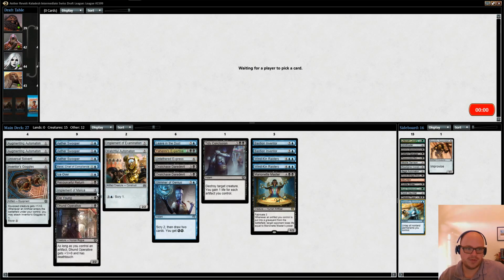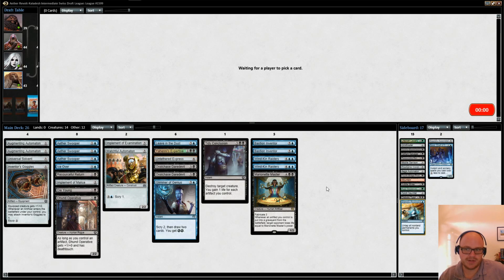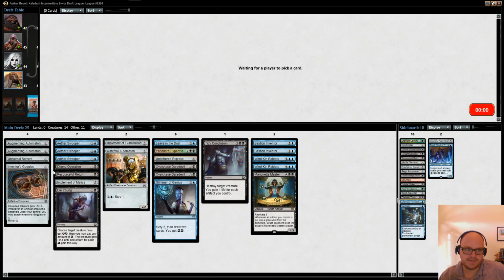We could probably lose Baral without being too sad about it. We don't have enough ways to use his abilities. We picked up a Dude Operative in that pack, which is just going to be a better 2-drop for us than any of that other stuff. We can maybe lose Ice Over. It's definitely our worst removal spell. Yeah, I think I'm going to lose it. But after that, it is not easy deciding what to cut.